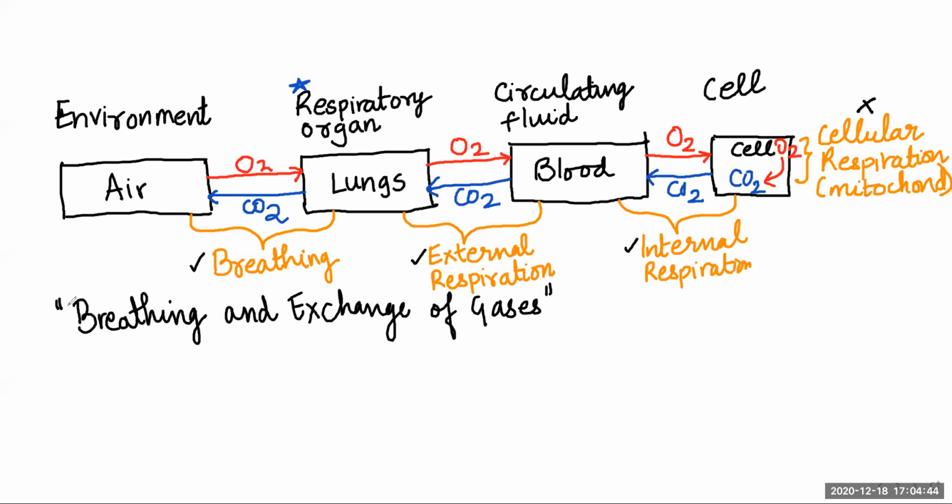Now if you see, the flowchart that I have done is actually breathing and exchange of gases in animals. Very specifically, plants में ऐसा नहीं होता है. Plants don't have respiratory organs per se. ठीक है? Now I want all of you to please draw this flowchart very carefully. This is my way of explaining. Books में ऐसा सब कुछ दिया नहीं है.